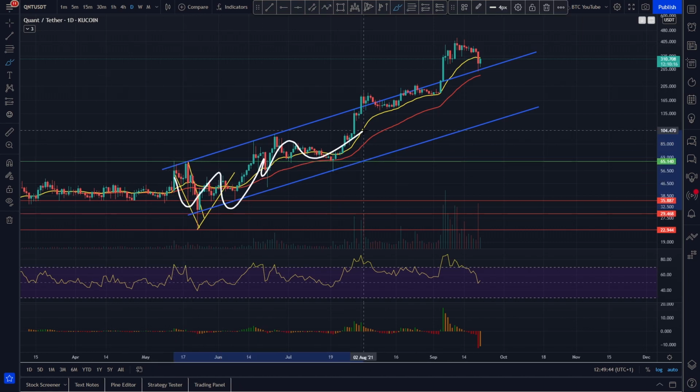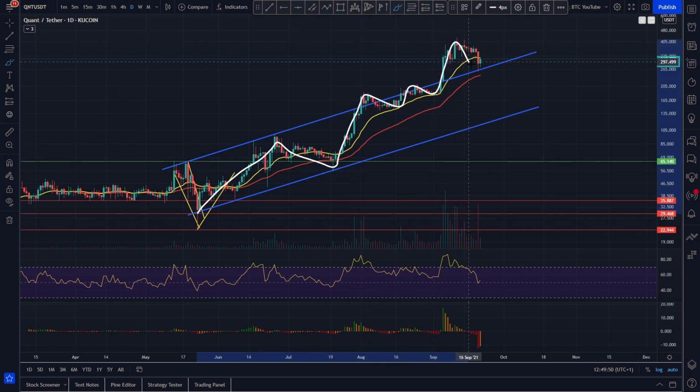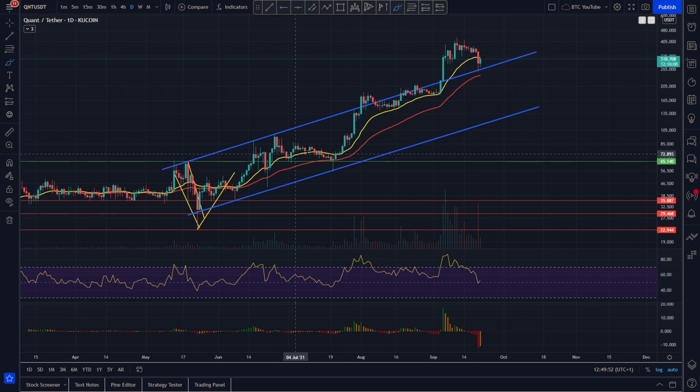You can see here we've got our big channel. We've got a nice uptrend, higher lows and higher highs. Low, high, low, high, low, high, low, high. Continuing this uptrend very bullishly. We actually got so bullish that we broke out of the channel, retested the EMAs as support, and then absolutely exploded to the upside. And we were chopping it up like this, weren't we? Basically forming somewhat of a bull flag.